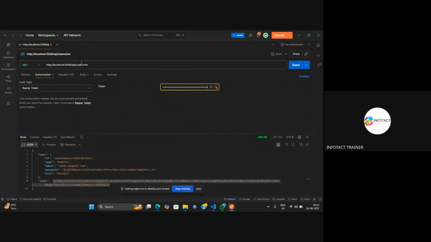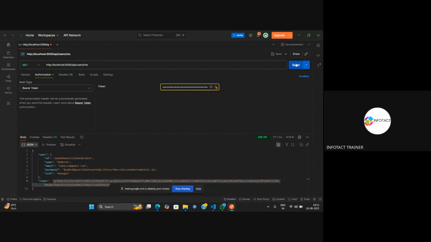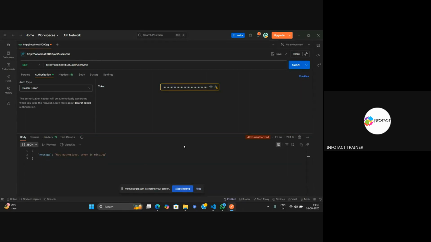Now, I'll go to my body, remove all the things. Token has been pasted. I will send the request. See, not authorized, token is missing. So what do I have to do? I will go to my headers at first. And here, bearer token again.